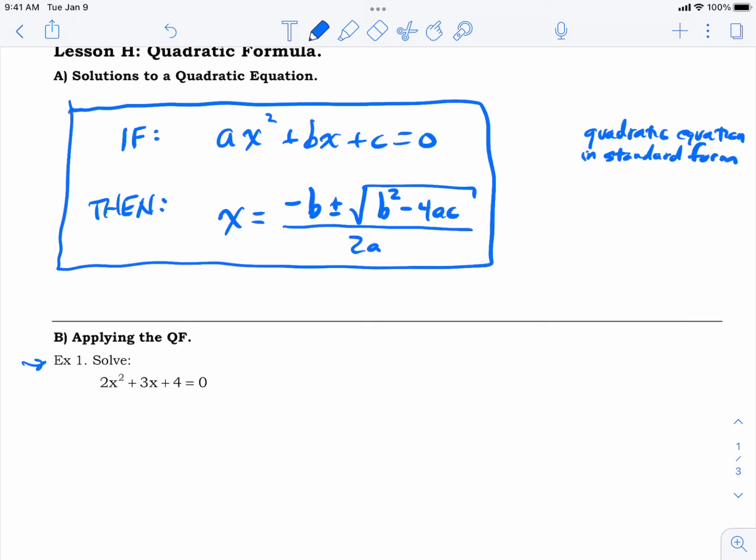So here's example 1. 2x squared plus 3x plus 4. Well, that's a quadratic in standard form. That's cool. Now the a would be just the coefficient here, just the 2, right? The b is just the coefficient. It's just a 3. Sometimes I see people plugging in a 3x. No, you don't plug in a 3x. You just plug in the 3, just the coefficient. So the b is a 3, and then over here the c is a 4, and we're ready to rock and roll, as they say.